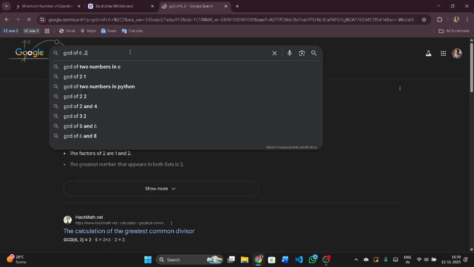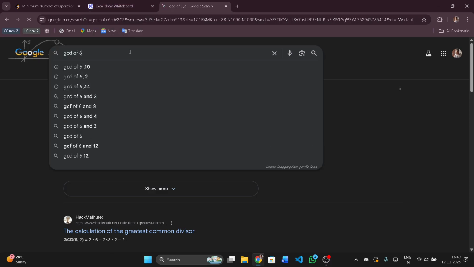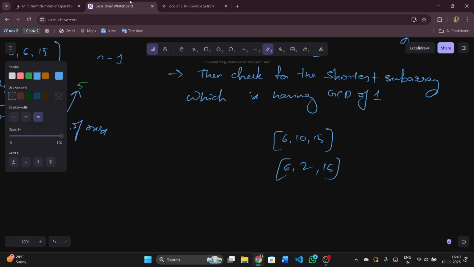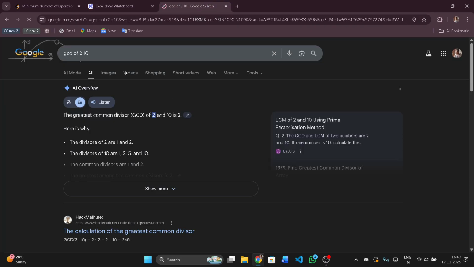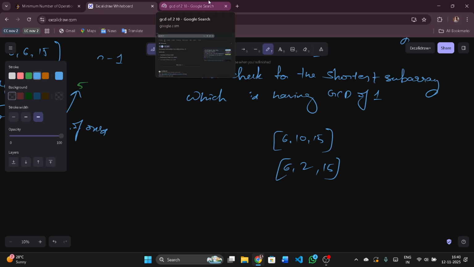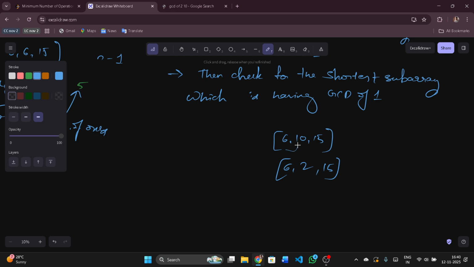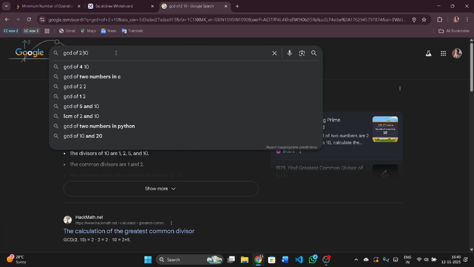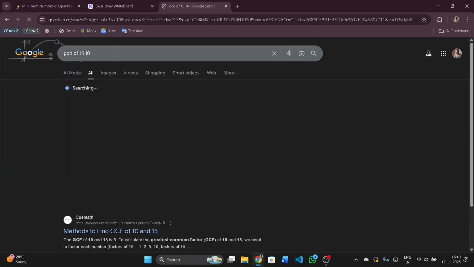Now 2 and 10, what will that be? What if I change this to 2? 6 and 10 is 2, right? Now 2 and 6, instead of 2 and 10, is also 2. Okay, let us see 10 and 15.